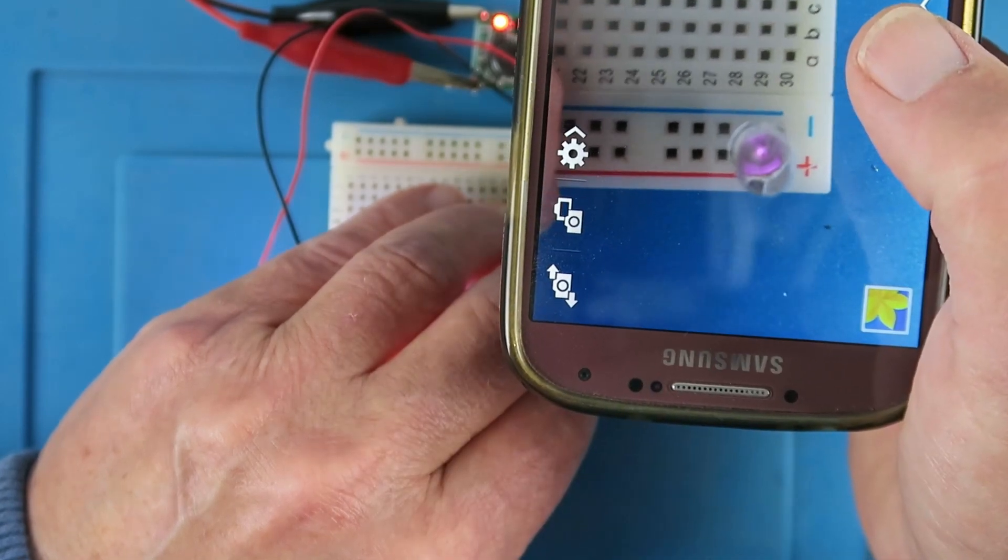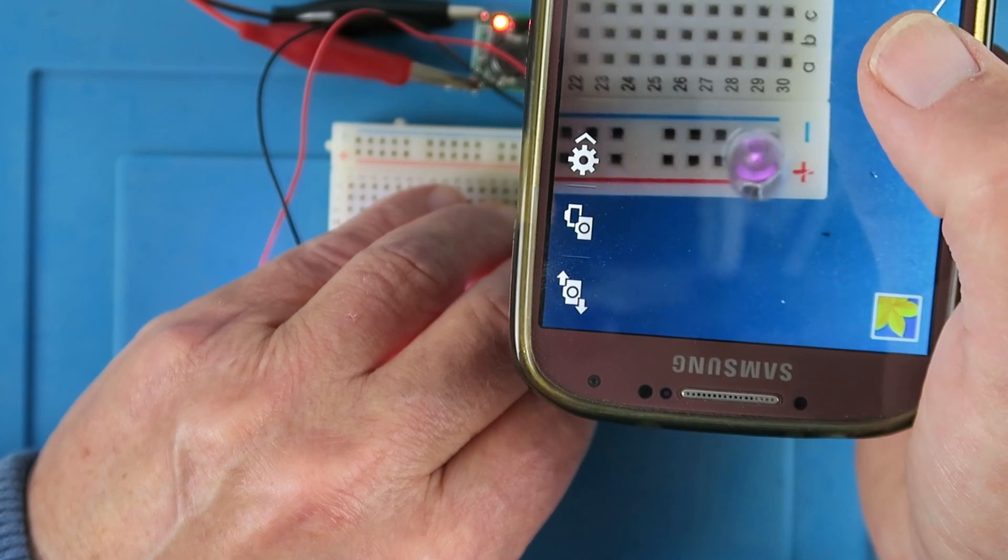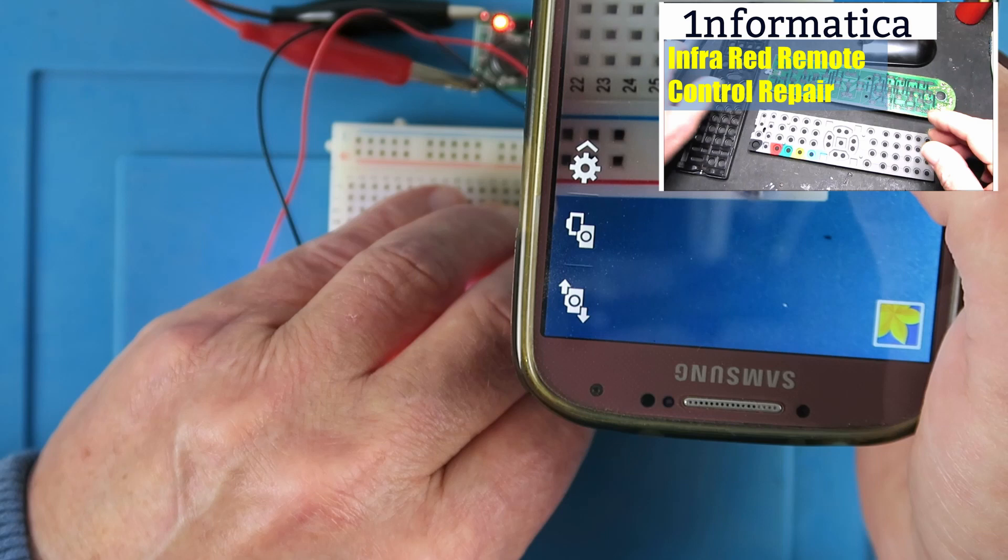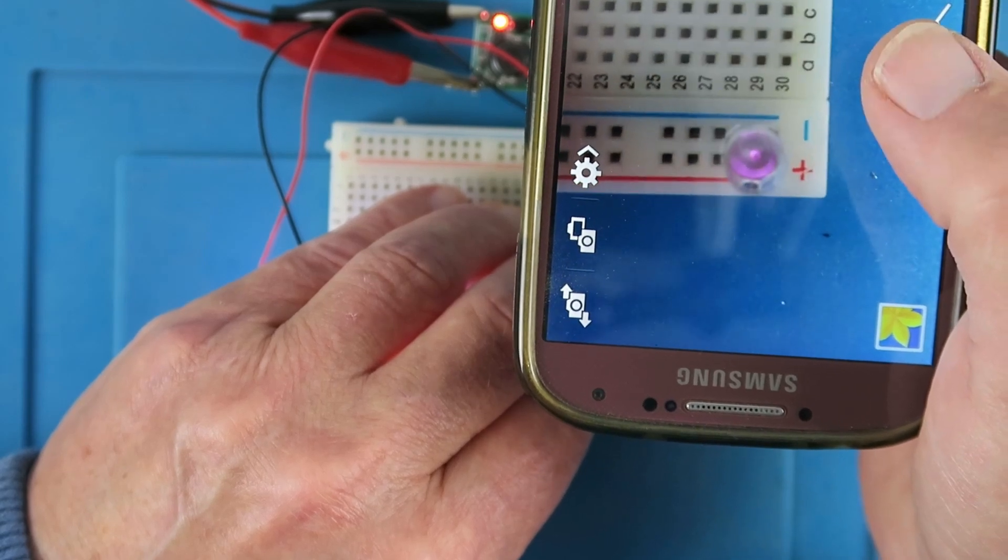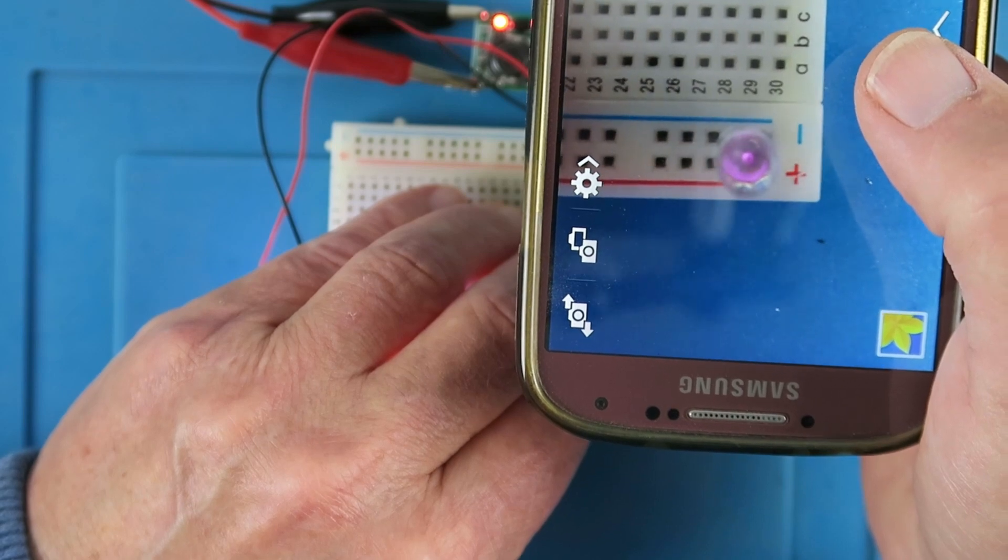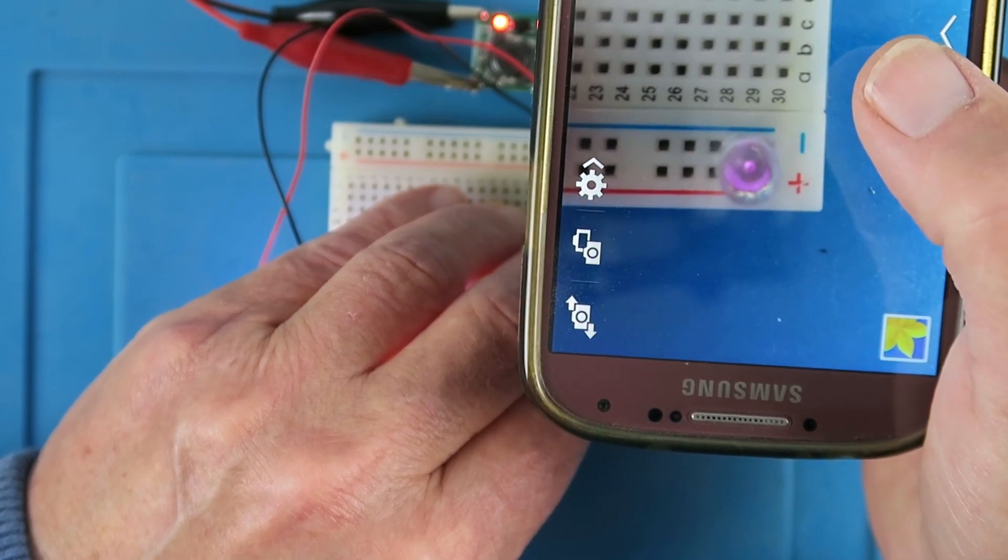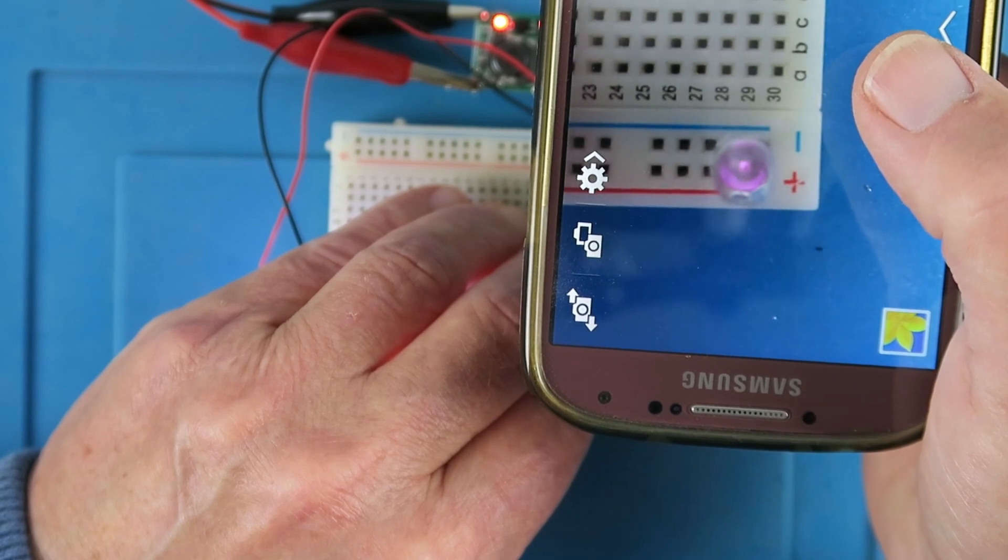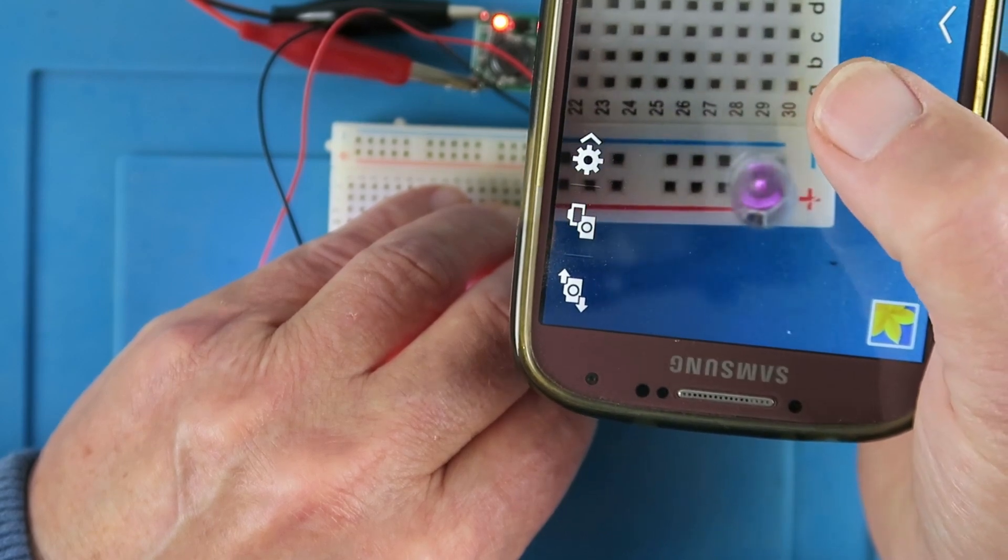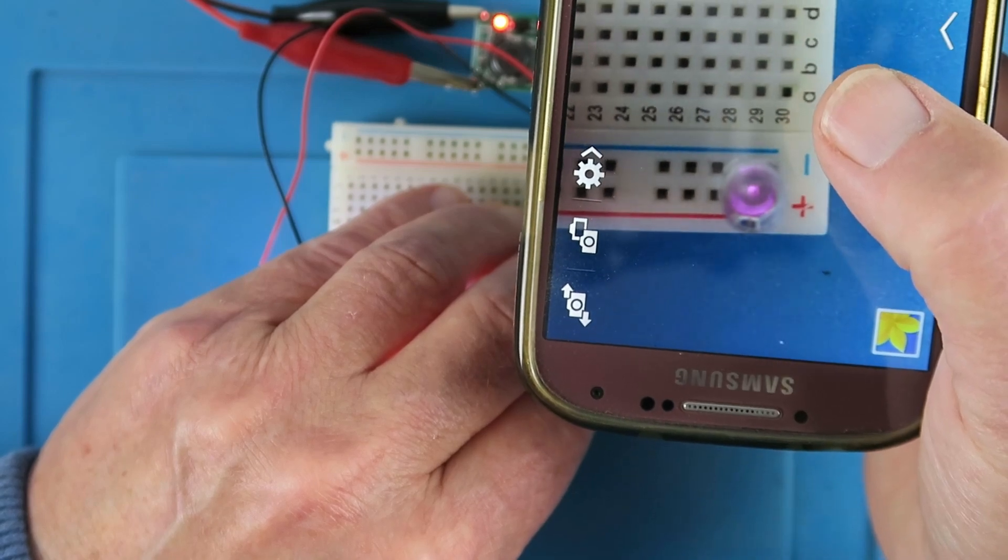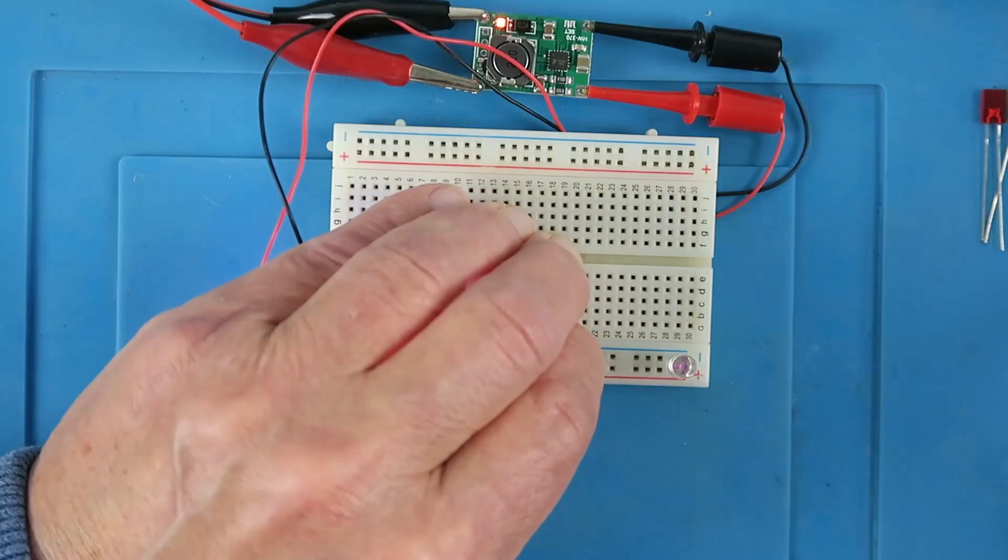This is a useful trick. Often when you visit somebody's house, they'll say, Oh, my remote for my telly is not working. Can you take a look at it? And almost invariably, it will be a problem with the batteries. They're either flat or they've leaked, and you can easily test that by pointing the remote control at your phone, and if you don't see this magenta color flashing away, then it's time to look at those batteries. Anyway, we digress.